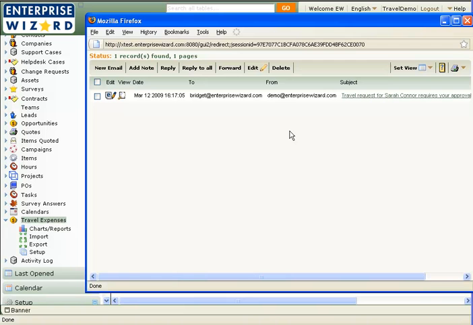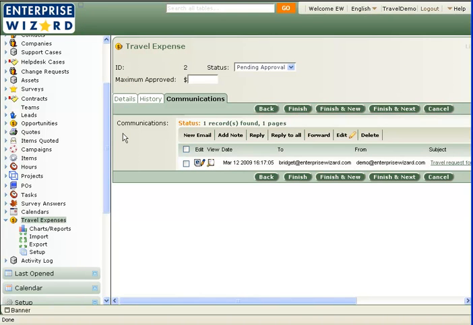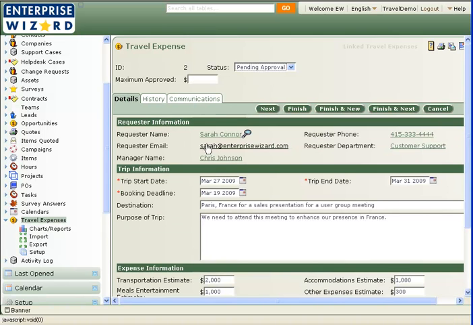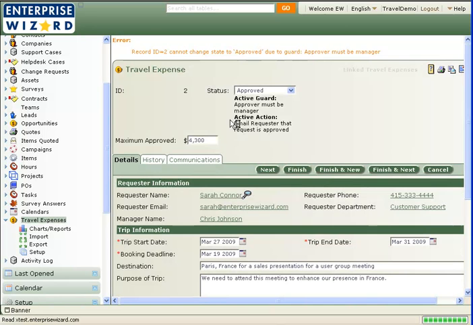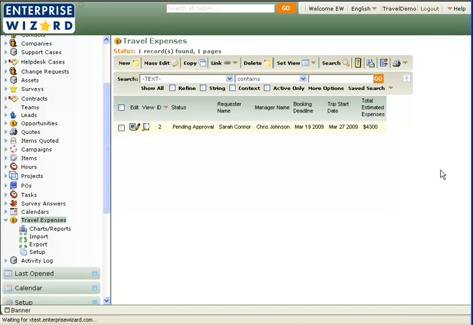Now I can go back, and let's pretend I'm going to try to approve this record. I'm going to change the status to approved and enter a value in the number field. When I do that, I'll see which actions are going to occur. One of those actions is that guard that prevents me from doing this because I'm not the manager of this user. Chris Johnson is the manager. So I'll be unable to save my change to the status. I will have to put it back to the status it was in if I want to save my changes. So there's an example of a guard in action.